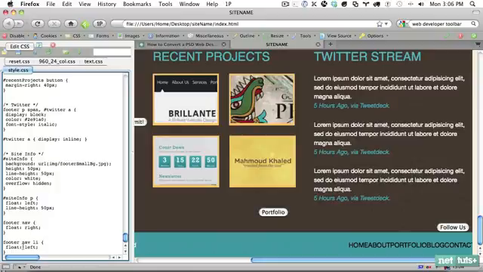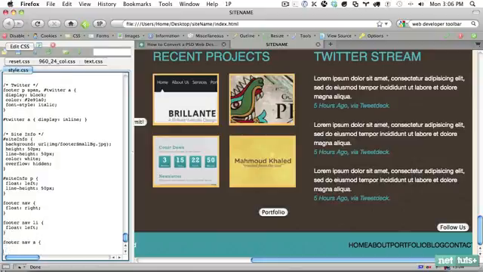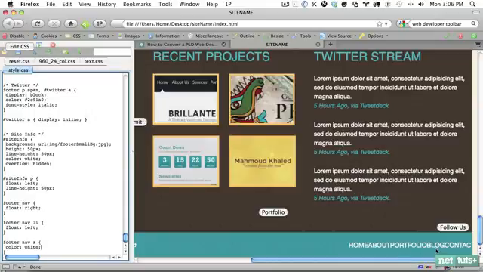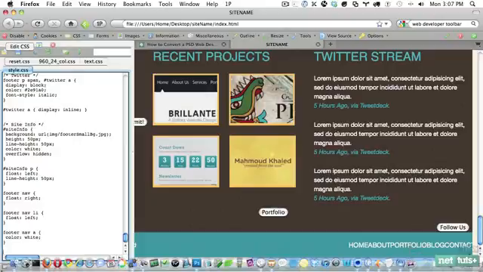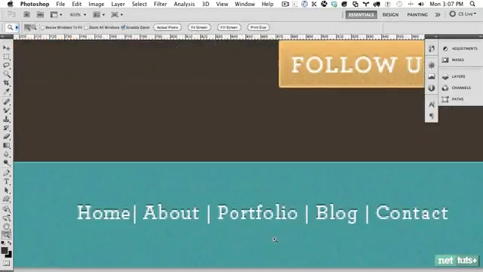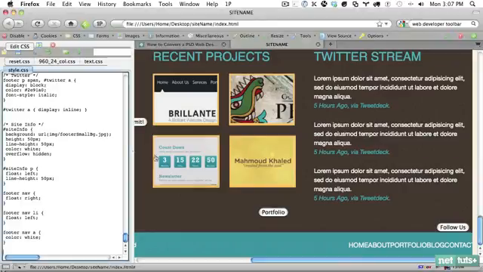Okay, so next we need to go and say footer nav a. And that color should be white as well. Now, we need to apply some spacing here, so I'm going to show you a cool technique, an advanced technique, again using pseudo classes. So if we go back into Photoshop, can you see that if we zoom in, they're separated by borders? So what would be done in the past is people would manually, within the markup, create like these little spans and then they'd insert the pipe character. But that's lame, so we're not going to do that.